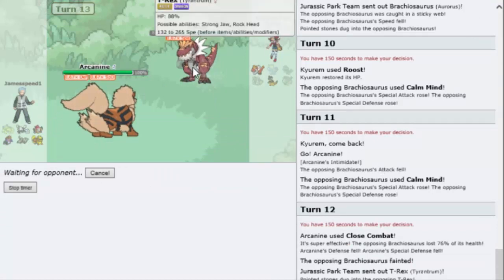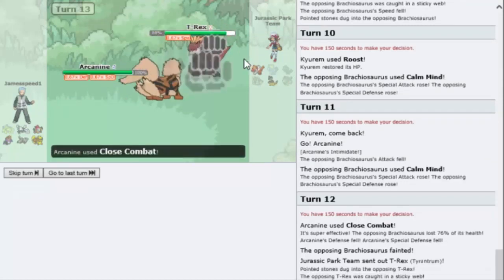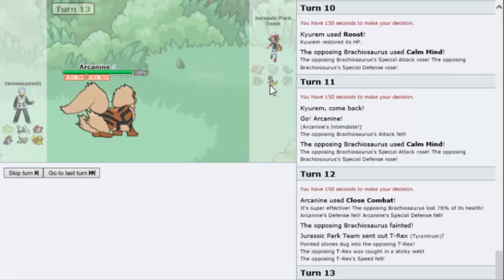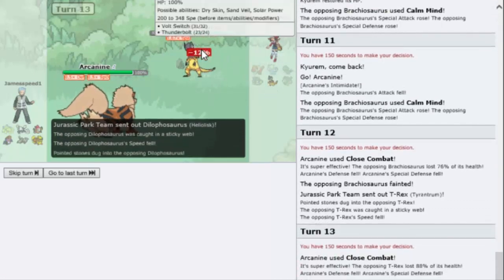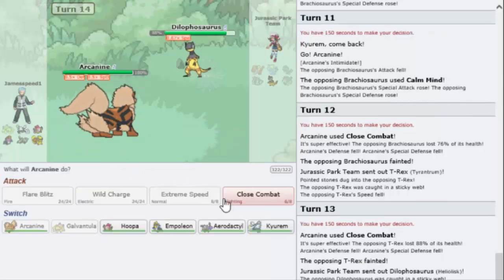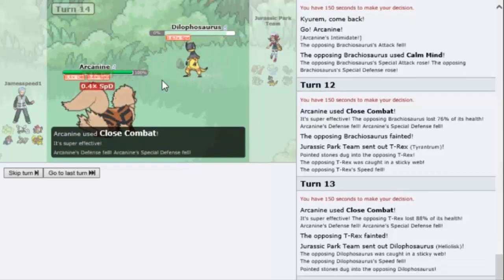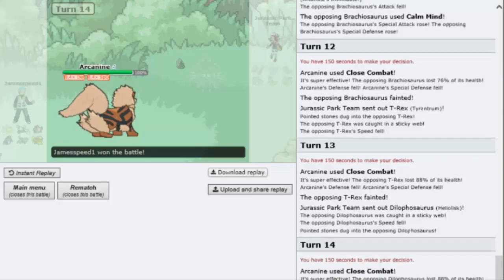Just going to click Close Combat. I outspeed a Scarf because of that Sticky Web, so yeah, either way, I have this game locked up. It's impossible for me to lose because, yeah, I can just click Close Combat. As Heliolisk, unless he's Scarf, but even if he's Scarf, Kieran can take any electric type attack, as we are able to get a Close Combat, knock him out, and we are going to go 2-0 right now.